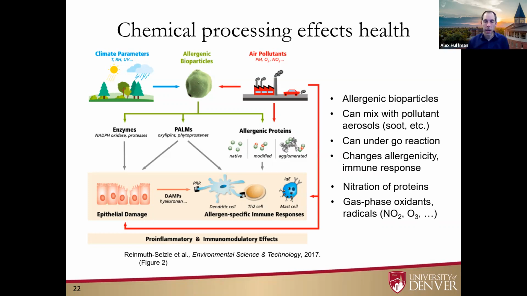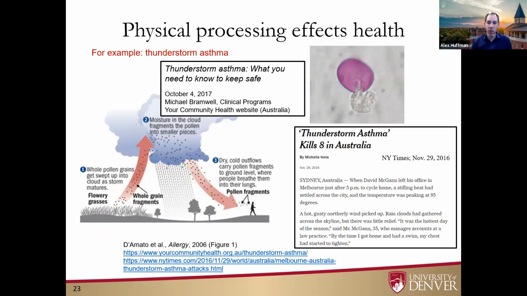They can even metabolize in the cloud. There's various different ways that their chemistry, their active chemistry, can change the situation. But it's also been hypothesized that once the proteins have been modified, they can be more allergenic, and it changes the immune response. So there's a whole field of chemical effects of biological aerosols that we care about as well. Okay, next. And then I said that there are physical processes that can take place as well.